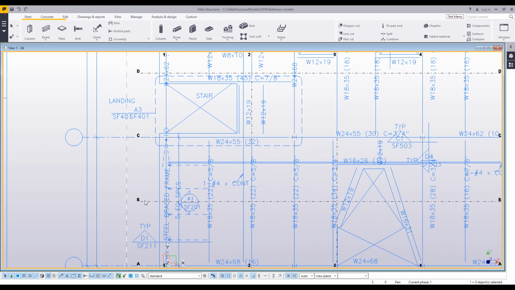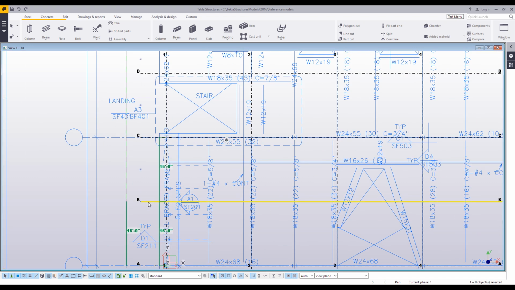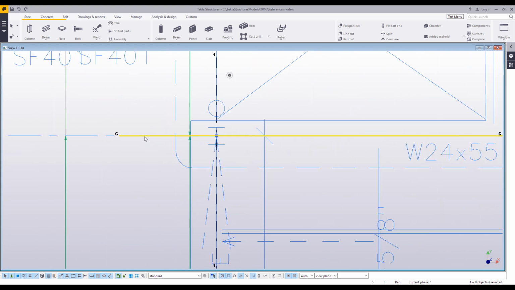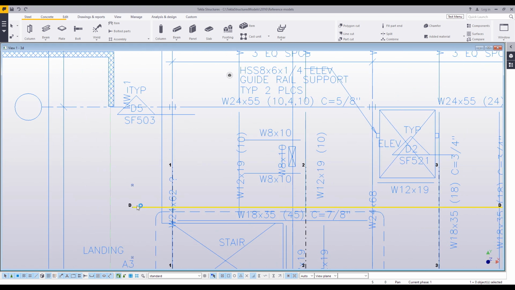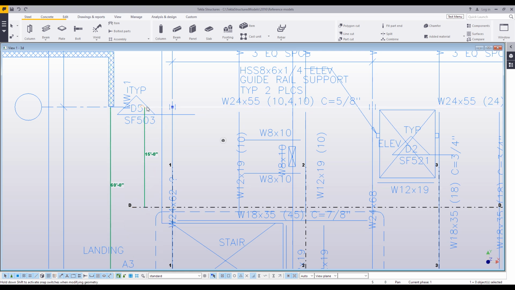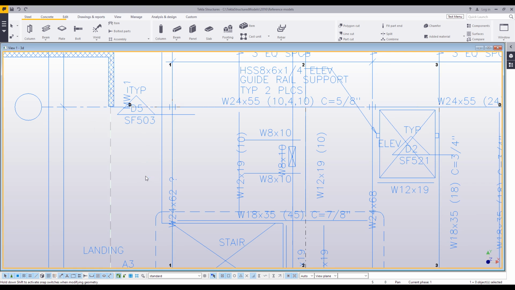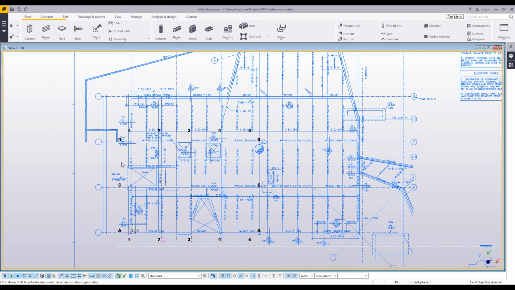So here I've got a grid line B. I'll just go ahead and delete that. Grid line C looks like it's pretty close on there. Grid line D I can highlight or click on and then simply drag. If I need to snap to something, I can hold down the shift key and then snap to an existing grid like I've done there. So I can do that all over the place to get the overall grid that I want.